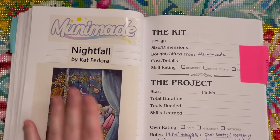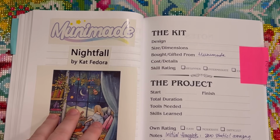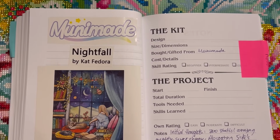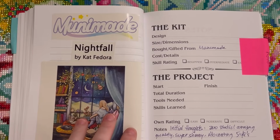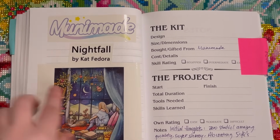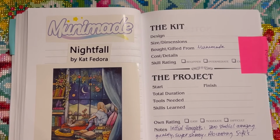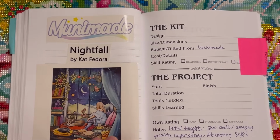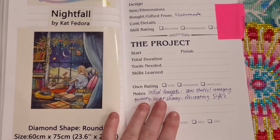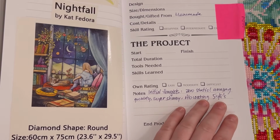What I did was I changed my putty to a firmer formula, and I found that was working a bit better. So I might just push through and see how it is. The way that it's laid out, I don't think you're really going to see the inconsistencies when it's finished. Because it's lots of darker colors, if there were lighter colors, it would probably be a lot more noticeable, but you can really get away with a lot with dark colors. So yeah, I've done a row on this one, and they are super shiny, amazing quality otherwise, just inconsistent in sizes in the dark colors.